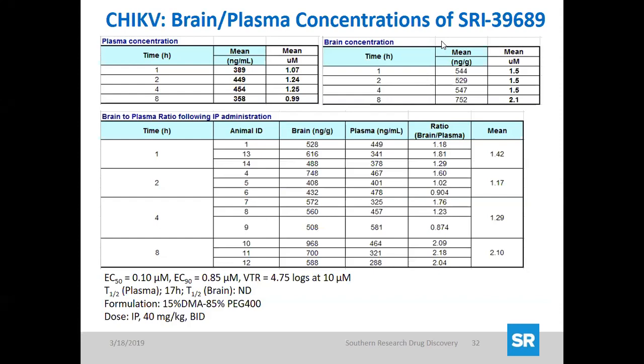So when you're doing the slice, you're doing males and females, seeing if it has the same effect between genders? That is there, but it costs us a lot. So we generally try to see in one species, and most of the time we have a male model set up over here, so we do it in male. Once the compound moves forward, then we try to go in both male and female.